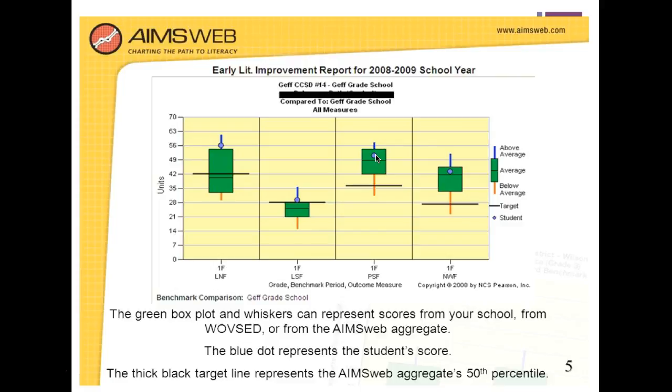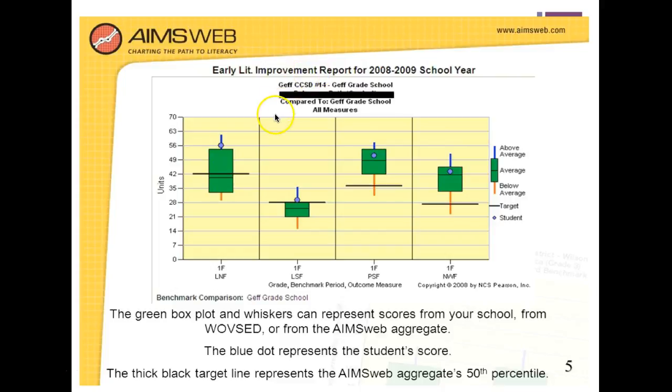The phonemic sound fluency, they're high, but interestingly, the bell curve is high, so really they're just almost average, even though this is the target. The target and the median are two different things. This is the target, and this is the median. This is your 50th percentile. This is the target where they want a student to at least meet that, right? So this student's doing very well in terms of their ability, their skills in, and then the last one is nonsense word fluency. Their skills in these particular discrete skill fluencies.